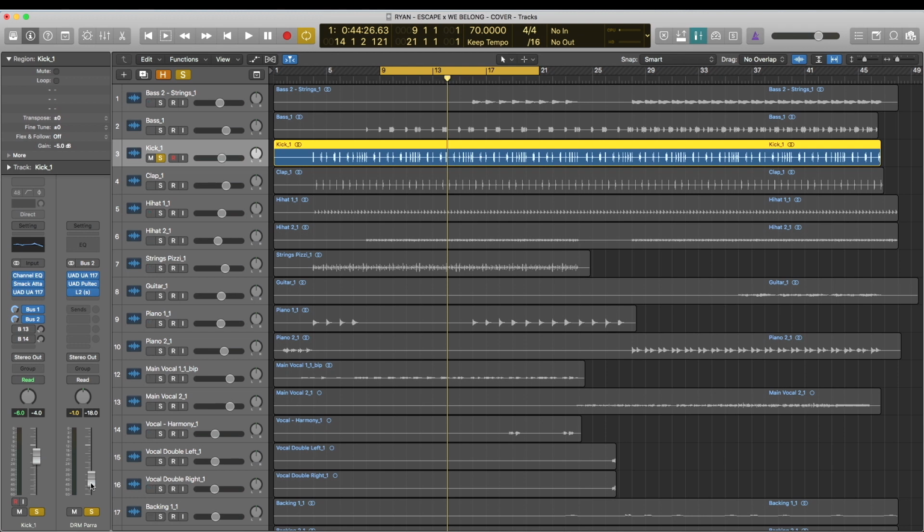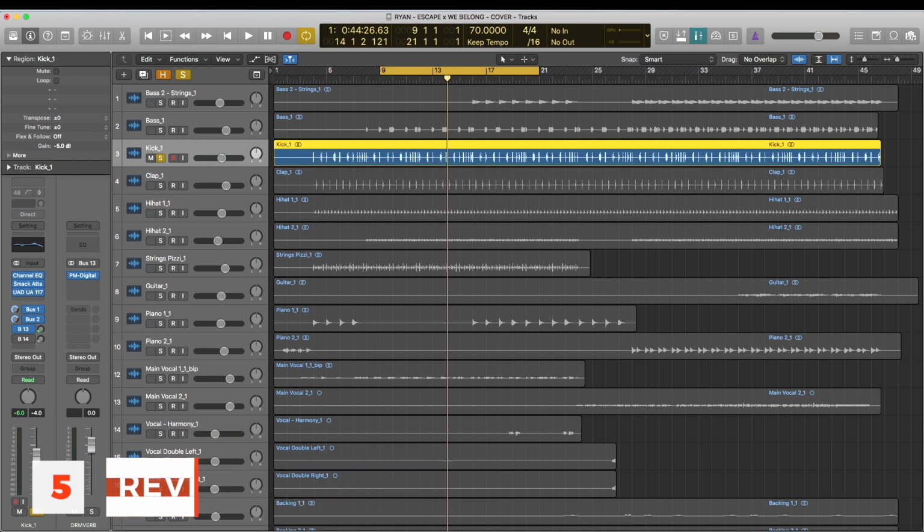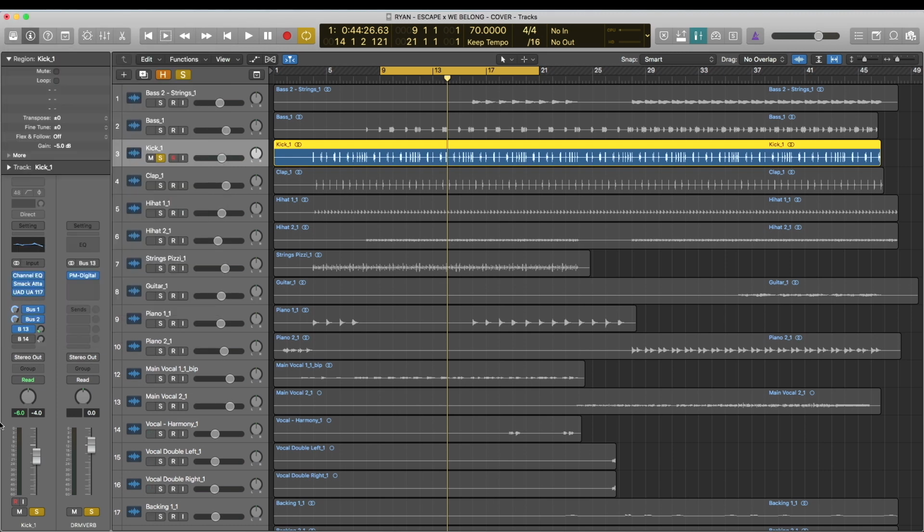basically cut through more. So the next thing I've got on the channel is a little bit of reverb, just to put the whole kick in space. This is very tiny. If you notice, even on the reverb itself, I'm only using 20%, even though it's on a bus. Let's hear that in. Let me just raise that up so you can hear what it sounds like.